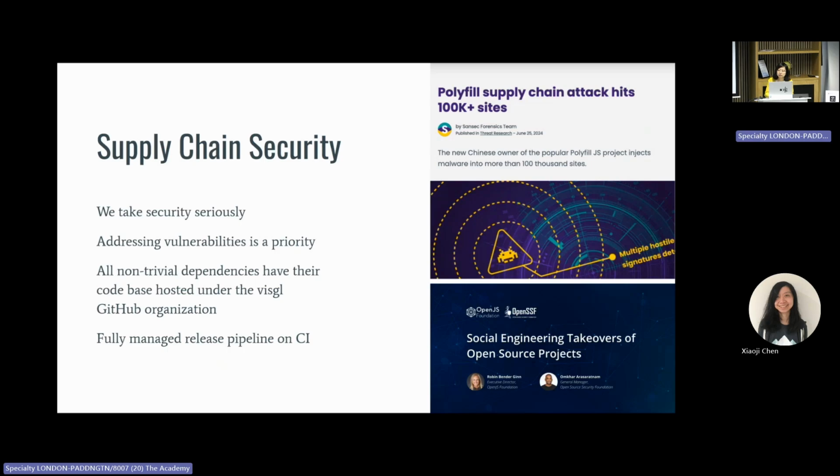It is not an isolated instance. It's very concerning. We had OpenJS Foundation also had its own observation of people trying to get into the maintainer role of a package with malicious intent.